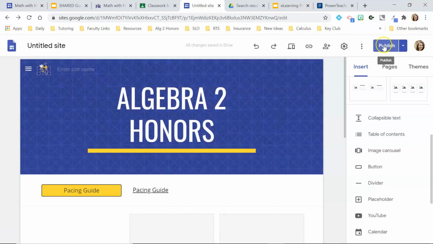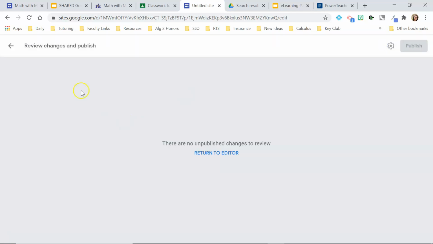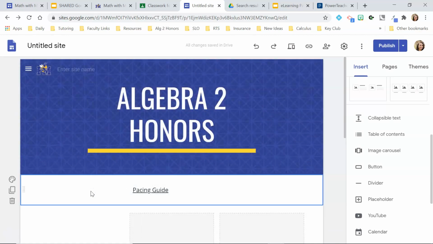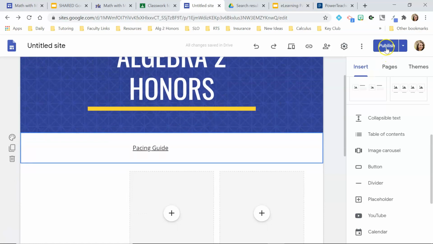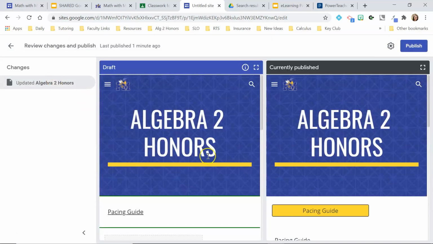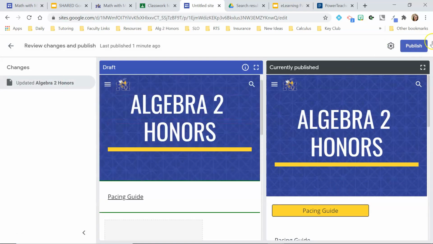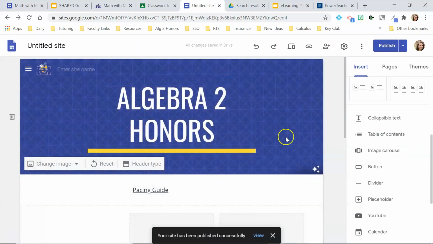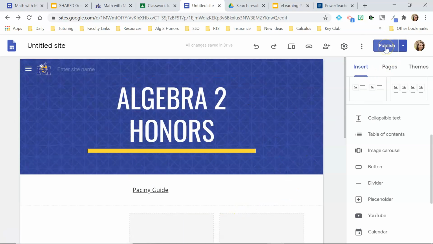And then I just hit publish, and then if there's changes that have been made, let me make some changes. Hold on. Let's say I delete this button, and I go back, so it'll show the updated version. So here's the current version, here is my updated version, and then I can just click on publish, and it will publish my new edits that I have made. So anytime you want to make changes, add a new page or whatever, just make sure you republish the site and it just updates your website.